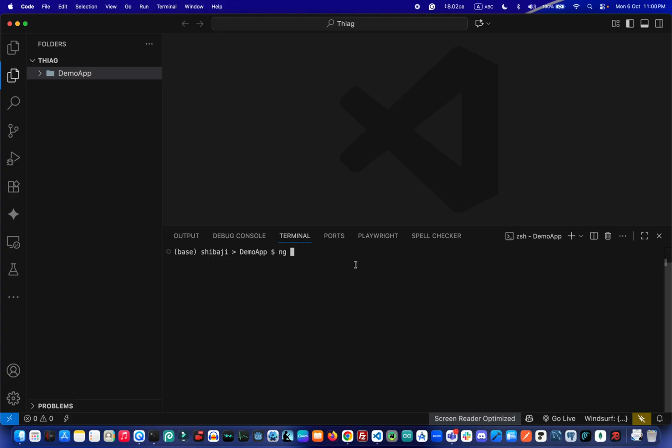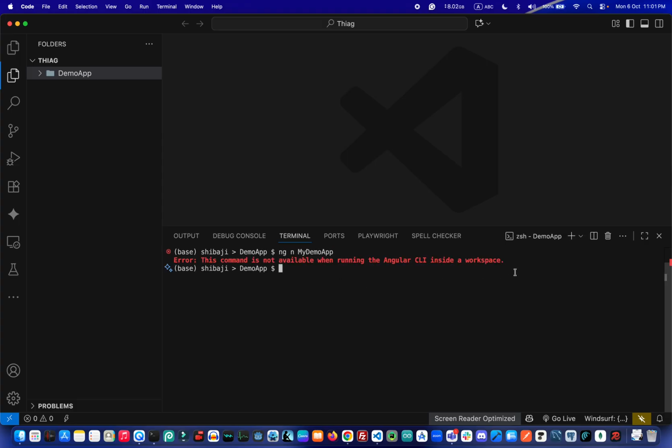Otherwise you need to use it in your command prompt directly, where your project is located. Okay, so basically these are the two ways to create your application. So ng new, and after that we can use my demo app. This is the thing which can be used here.